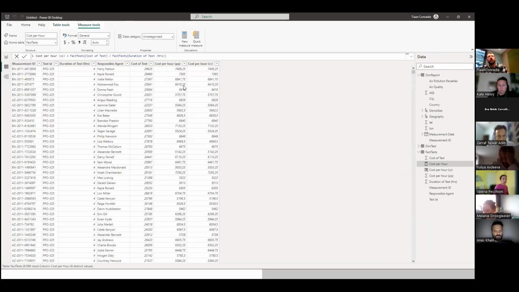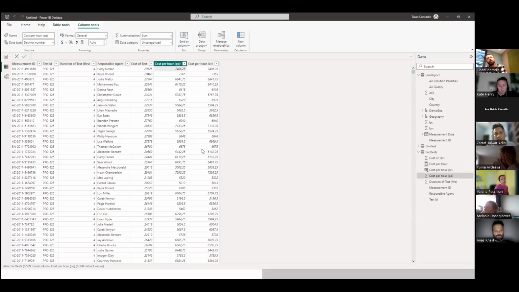Whereas the measure doesn't have a column, it simply is going to go, all right, wherever it says Aaron Bootman, I'm going to add up all the durations that correspond to Aaron Bootman. I'm going to add up all the costs with Aaron Bootman, and I'm going to perform the calculation right there and put it on the dashboard for you. Whereas the other one uses all the row values, this one does the calculation on the fly.